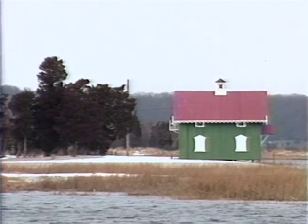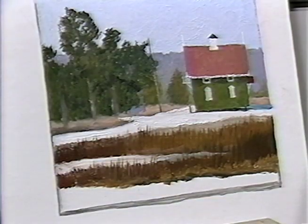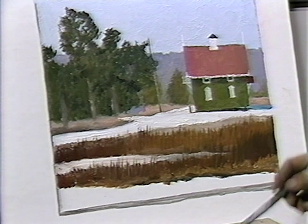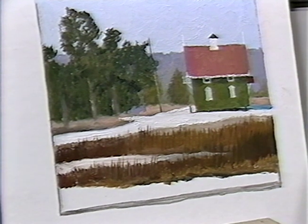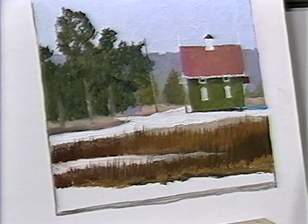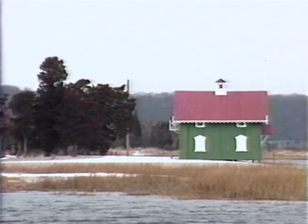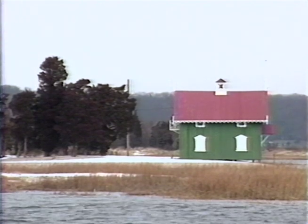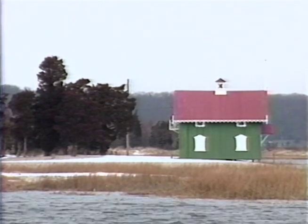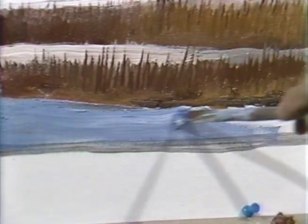And here is the final part, and the clock seems to run away with me and my projects, because I always realize it's incredible how quickly the time has gone. All right, a little bit of ultramarine blue in this great puddle here. The water in the foreground is brilliant. The water in the distance is not so brilliant, but it isn't. And I think that just to show you how another band of color is going to give a whole different dimension, all of a sudden you are now distantly removed from that little pretty house, because a whole body of water is between you and it.